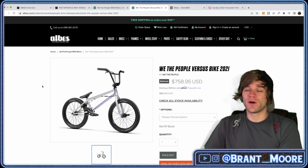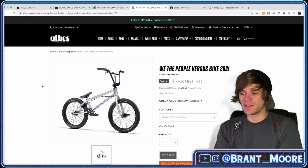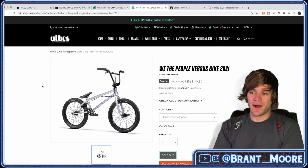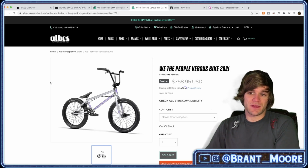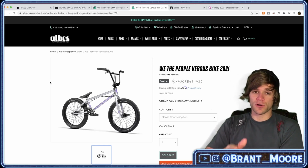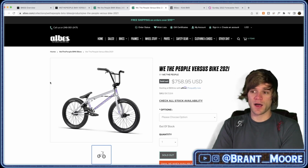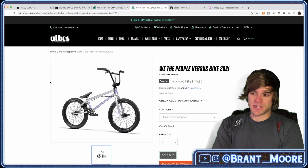I couldn't find one. I didn't look at every single company's complete bikes out there, but from what I did see in poking around, the Versus seems to be in a league of its own in full chromoly frame, fork, handlebar, double walled rims, sealed front and rear hubs, and a gyro setup on it.